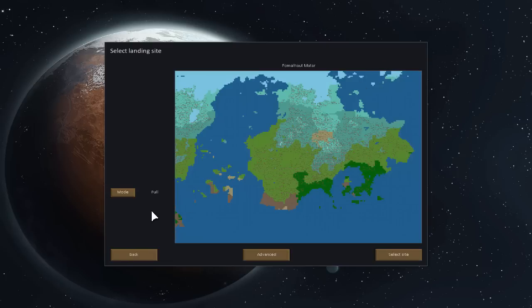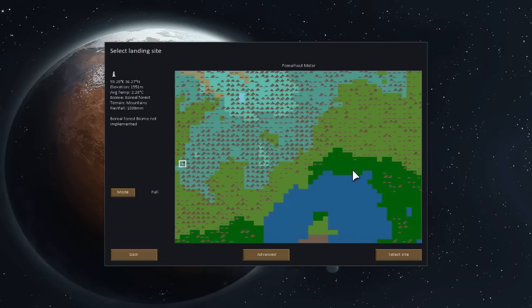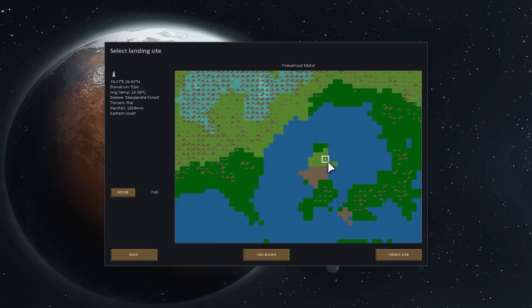Is this the place? No, that's not egg. Wait, no. Or is this egg? Yeah, this looks like egg. Okay, so I guess it's actually not named after the seed you select. It's named after something else.